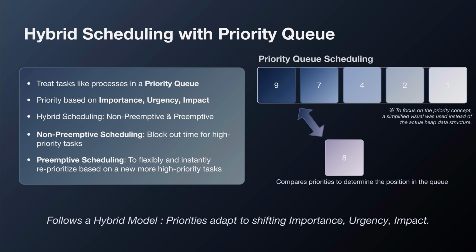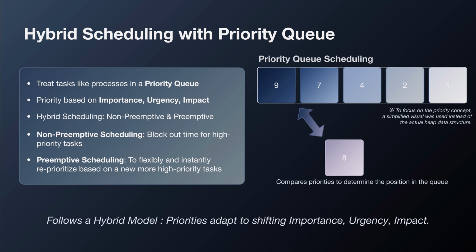But reality isn't always as we'd like it to be. Unexpected external variables always exist. In such cases, you also judge the new task by the same priority criteria and decide where to place it in the predefined priority queue. You then switch and handle it as needed. In computer science, this is called preemptive scheduling. Thus, we approach this with a hybrid scheduling model that combines both non-preemptive and preemptive methods.